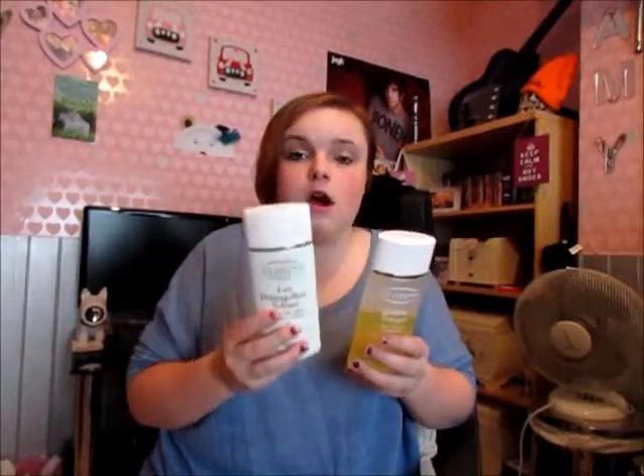The next thing is the Clarins cleansing set. I've had this for over a year because my mum got me it for Christmas one year — it came in a gift bag. I never actually used it because I thought I'd just put it away and use it when I'm ready. I was using the simple stuff at the time. Then I went out of simple stuff and it was only a couple of weeks ago that my mum said to me, have you used your Clarins set yet? And I was like, oh no. So I started to use this — this stuff is absolutely amazing.